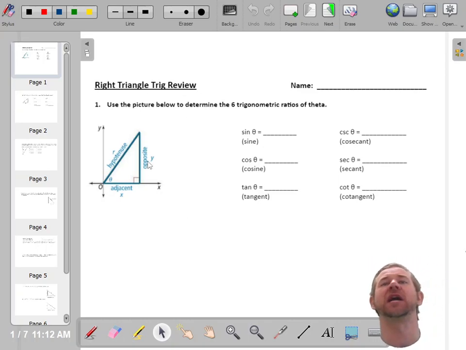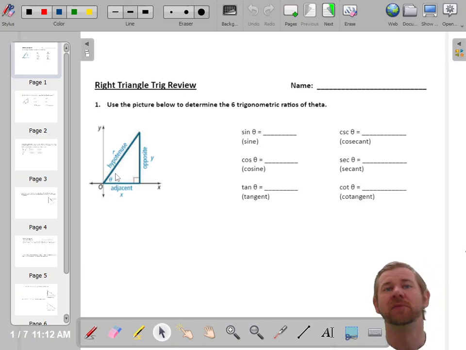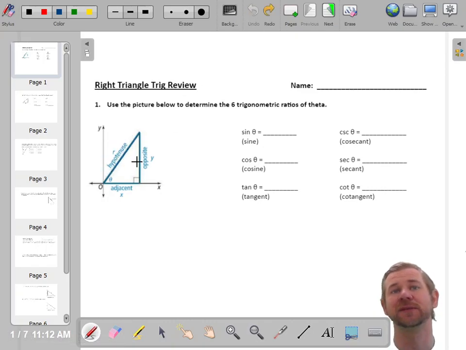So, right triangle trig. Before I do one with actual numbers, let me show you how you've got an angle here, and when we are on the x-axis, we will usually call this the reference angle. I'll come back to that. But this is my reference angle, and if this is your angle, then you first should identify the hypotenuse. The hypotenuse is always across from 90, so that's the longest leg, and that should be the easiest one to spot.